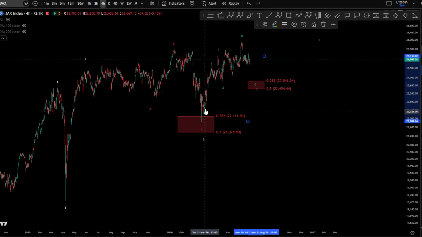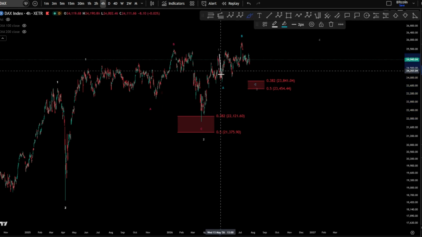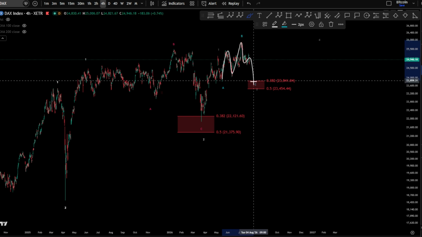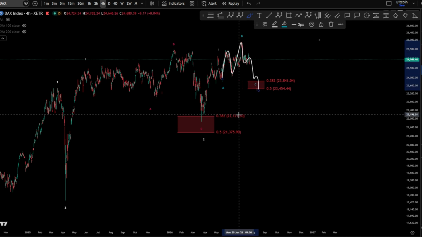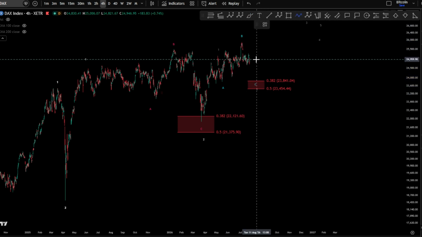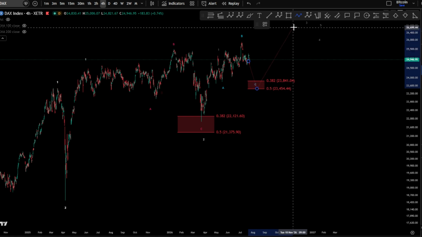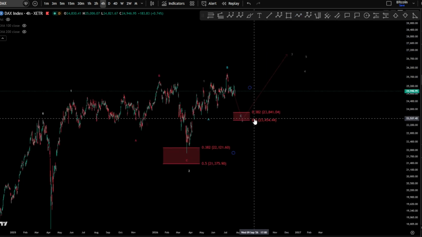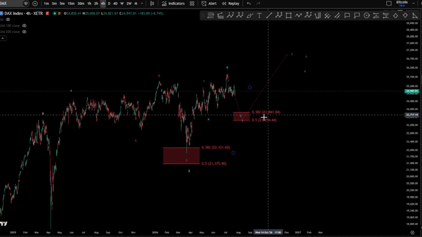I'm looking also for the timing. Also, the time is very essential. Of course, this cannot be your wave 2. This is a 3 waves, and then 1, 2, 3, 4, 5 towards the downside. So very likely that we might drop again towards lower prices before pushing for higher again here for the DAX. We're looking for at least 23K 841.